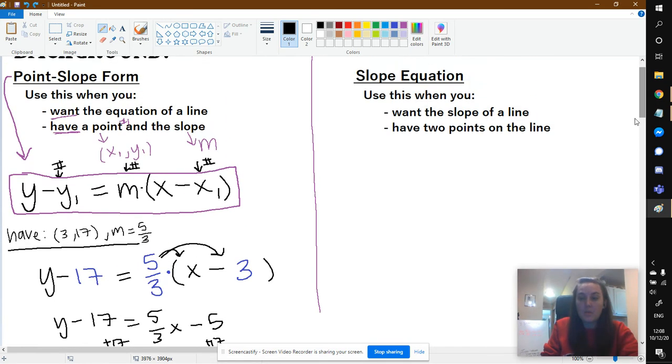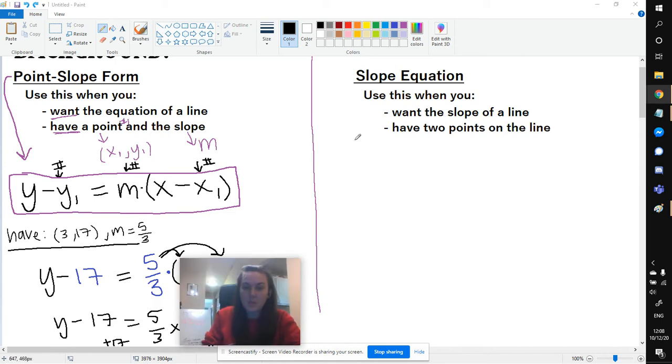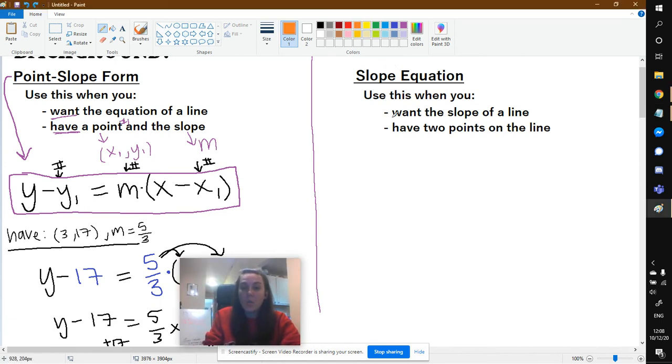For right now, I'm going to give you another equation. I'm going to move my face so we can see this equation. We're going to go over the slope equation. Again, we want to see when do we want to use this and what do we need to have in order to use this. All right, we need 2 points. They do not have to be the starting point. We're going to call the first point, just like we did in the other equation, x1 and y1.